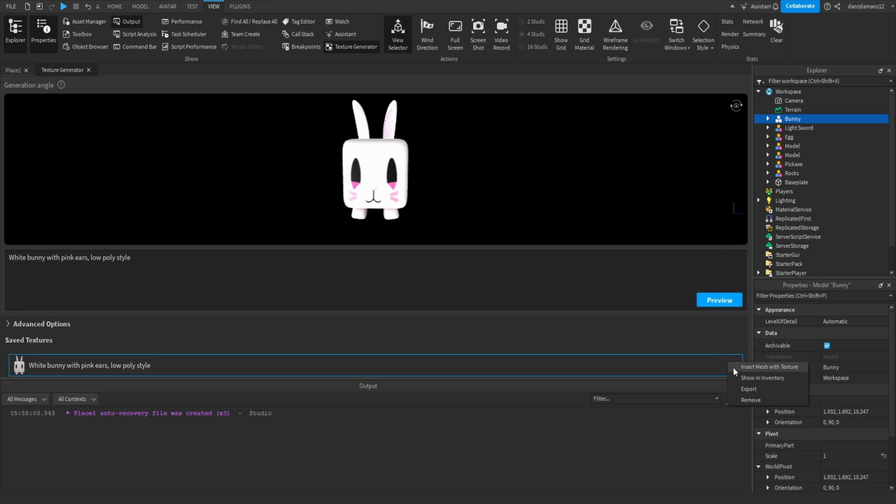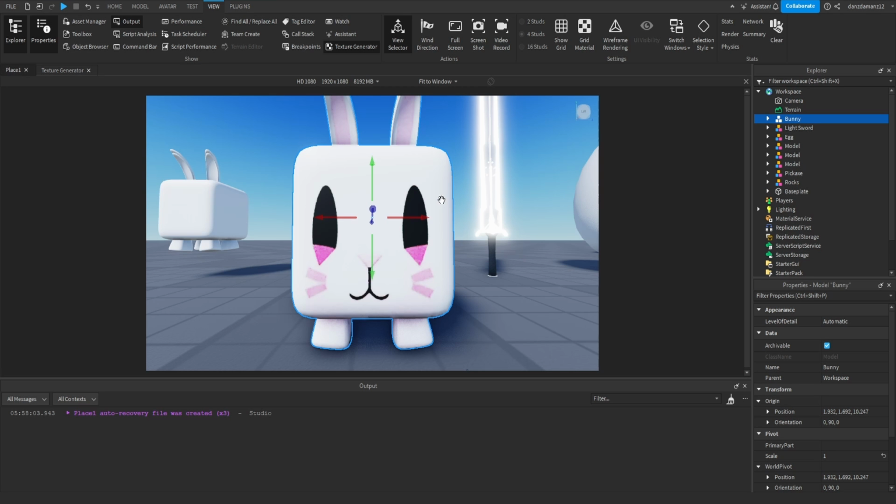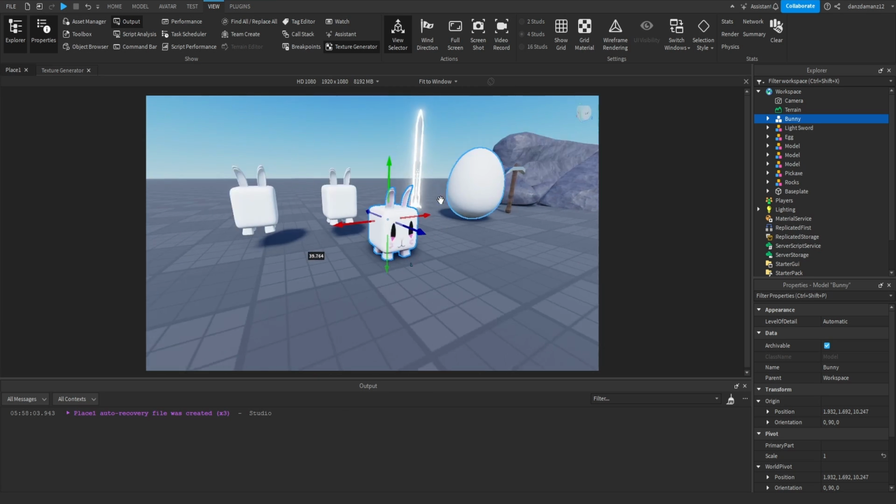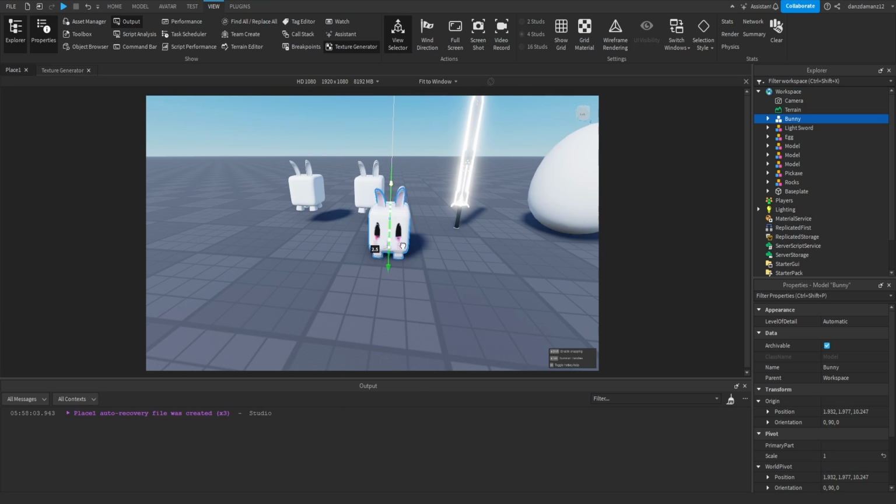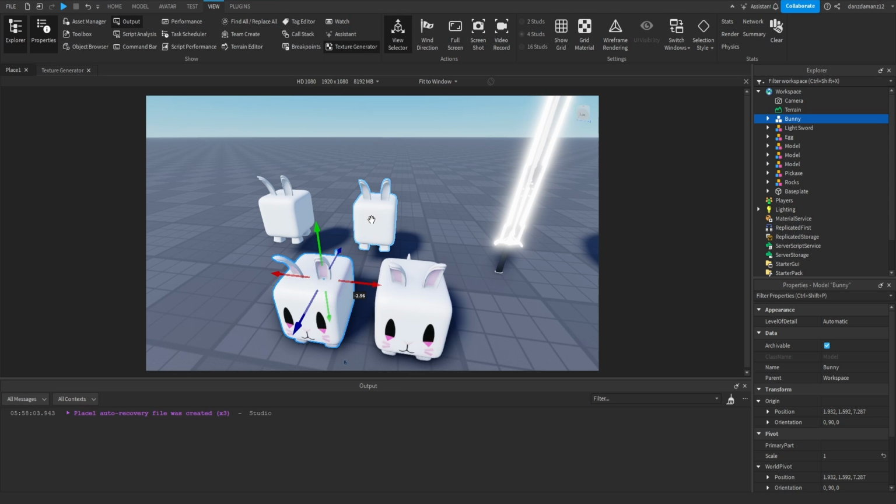But now let's go ahead and try to insert this mesh with texture into Studio and see if we can actually, well, see it. And okay, yeah, it actually looks like they updated the initial model with the texture, so we didn't even have to insert it this time. Maybe the previous one just had issues because we didn't use Smart UV Unwrap, so my bad, Roblox, if I'm representing your tools badly. I do apologize.